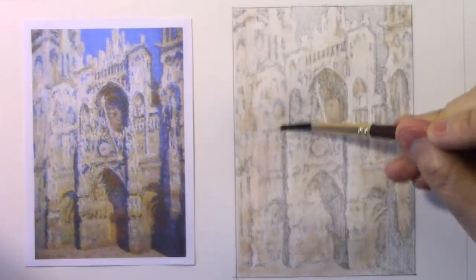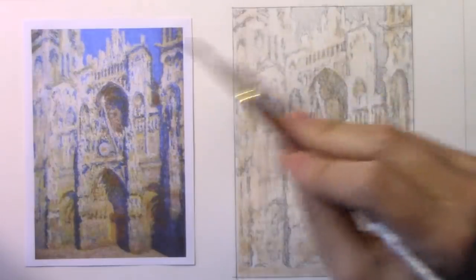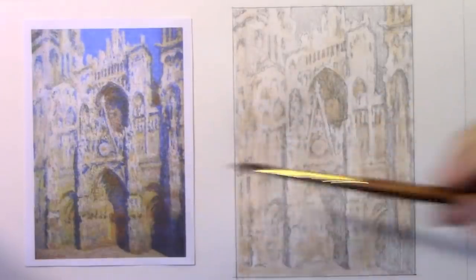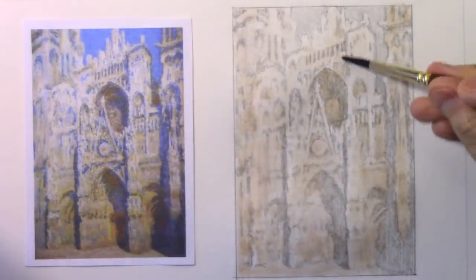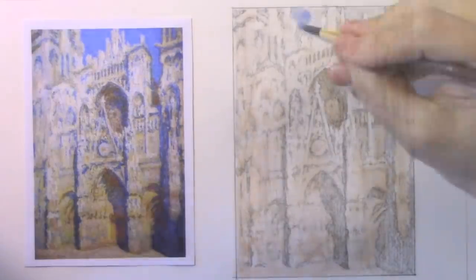So let's go ahead and kick it into time-lapse, and I'm going to, little by little, start to refine, probably add the blues. You see there's a lot of blues here. I'm going to probably switch to that, and then come back and have some more words in just a moment.